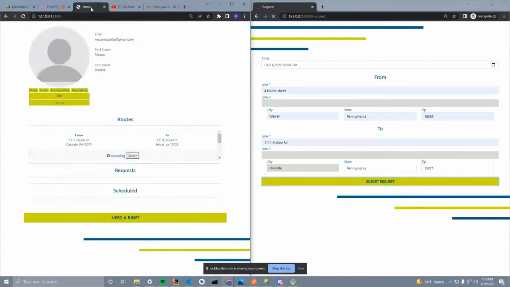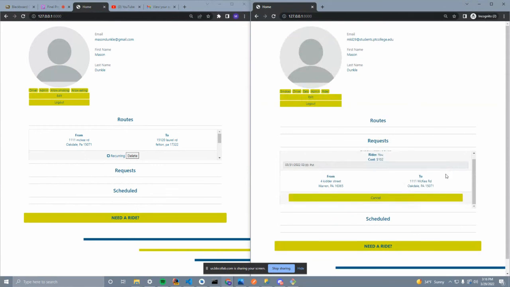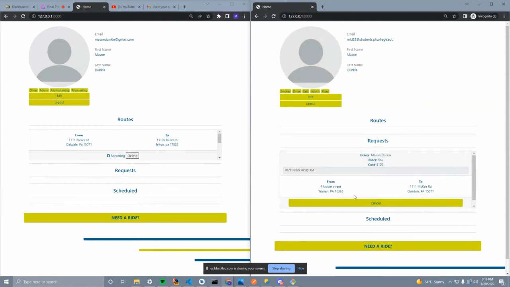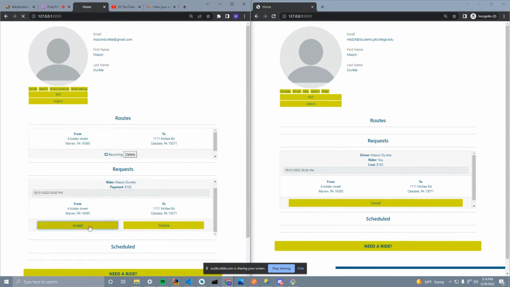Now let's see if it works. Okay, fantastic. Wait, no. Wait, yeah, okay. This is correct. All right. So now you see the request a ride, and you can accept.